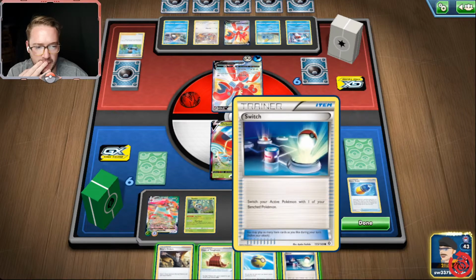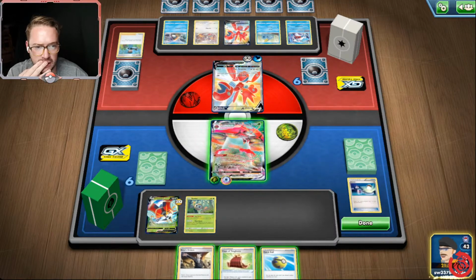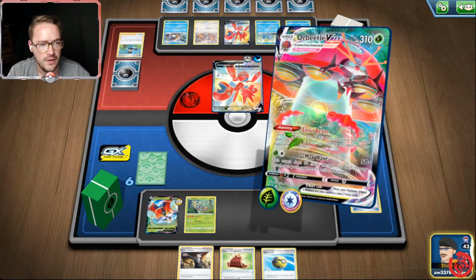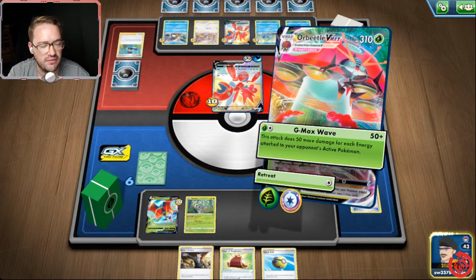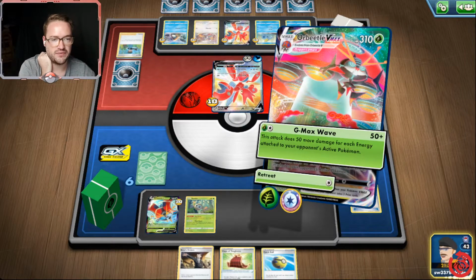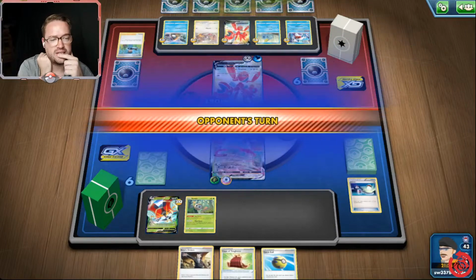He'd be 10 off, but we'll go ahead and switch. So the whole point of this deck is Eerie Beam. If I can stack 3 or 4 Orbeetle VMAXs on my bench, Eerie Beam does 10 to every Pokemon he has. And with G-Max Wave, this does 50 base, and then plus 50 for each energy attached. So I'm going to go ahead and use that since I'm still waiting for draw support. And he's resistant.